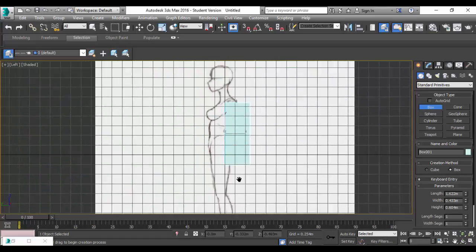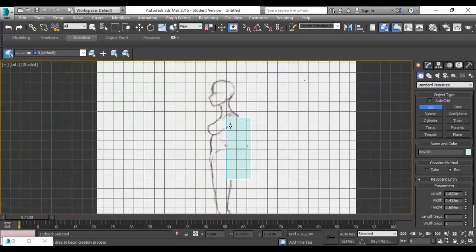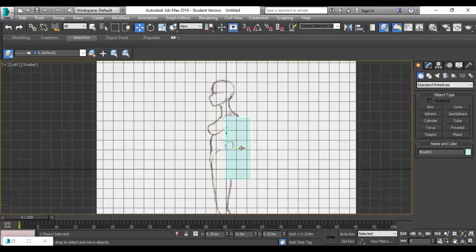Okay, so I'm now going to press W to move this slightly into place so it just touches the front of her belly, and then I'm going to have the resize tool, which is R on the keyboard. I'm just going to pull the X until the very back of her shoulders hits the back of that box. Okay, and that should do.